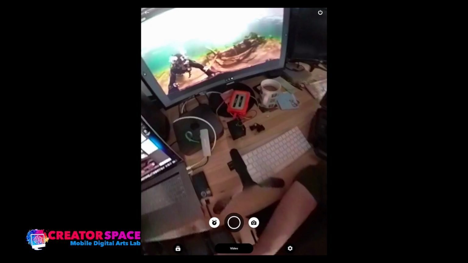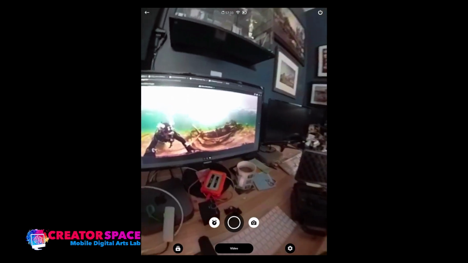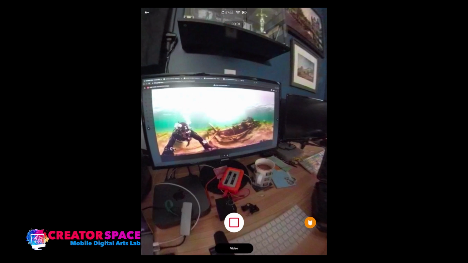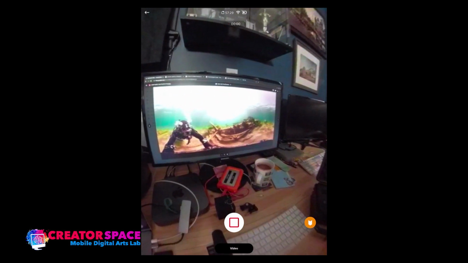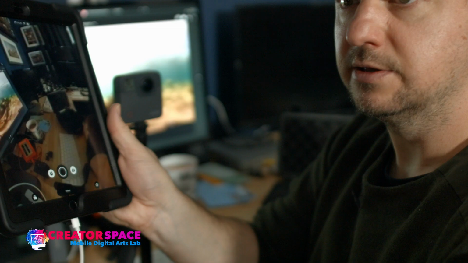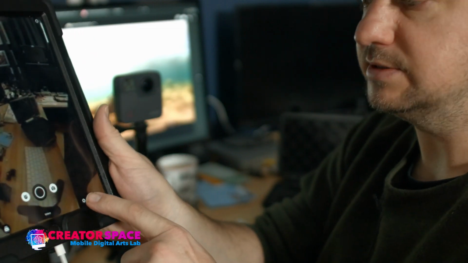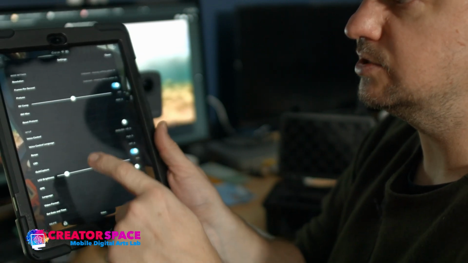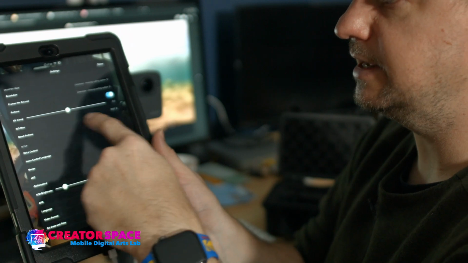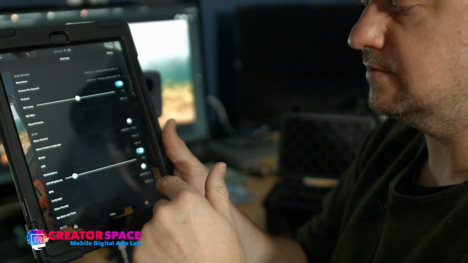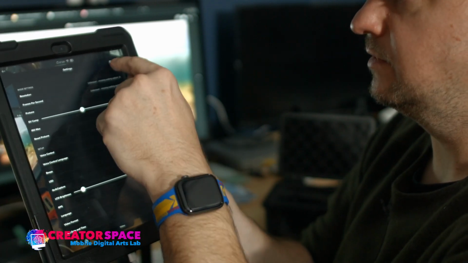Now, this is the fun part, with this camera on the iPad, I can control it too. So I can hit record right here. And you can see now there's a red button and it's recording. Hit record again and I can stop. And here I can also set up all the settings. So in the bottom corner here, there's a little settings icon. And here I can do all the different things too. Frames, the ISO, the sensitivity maximum, brightness of LCD, video formats, all this kind of stuff.